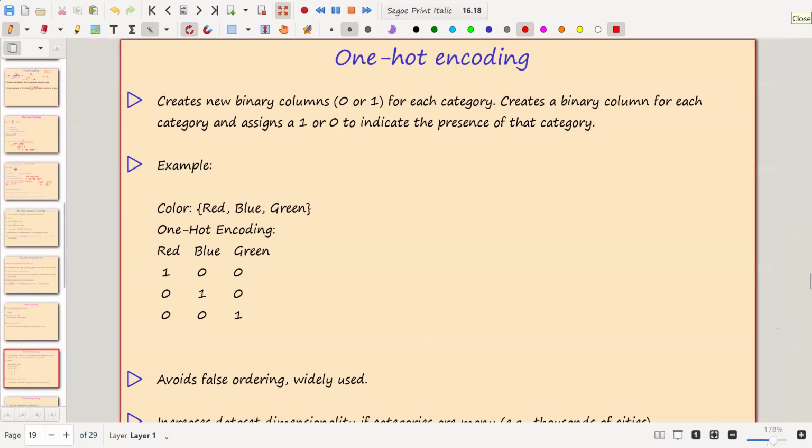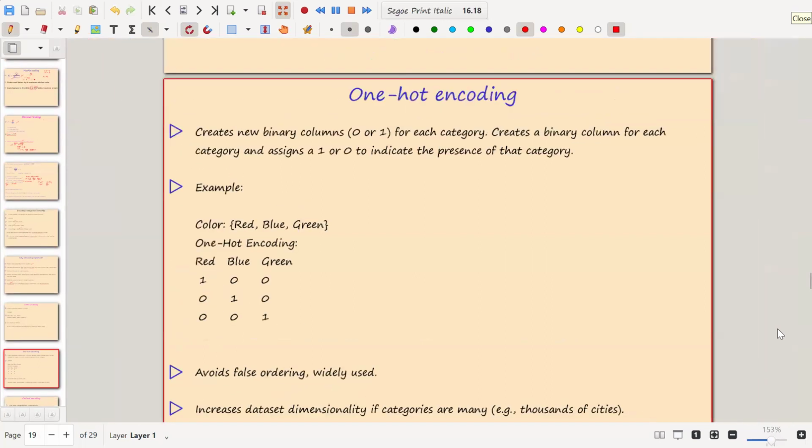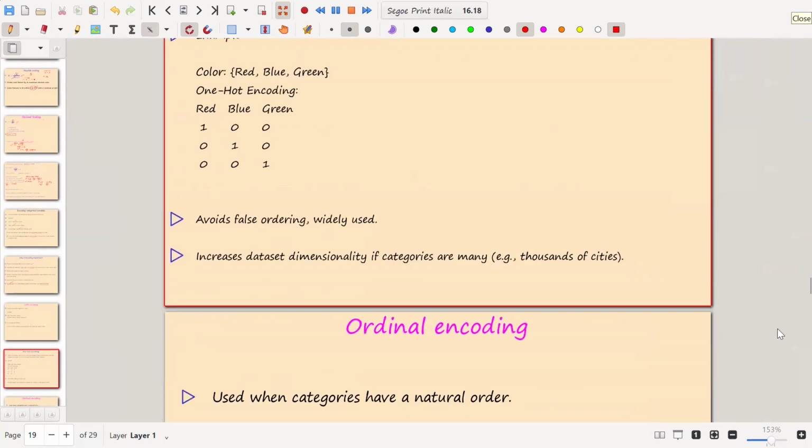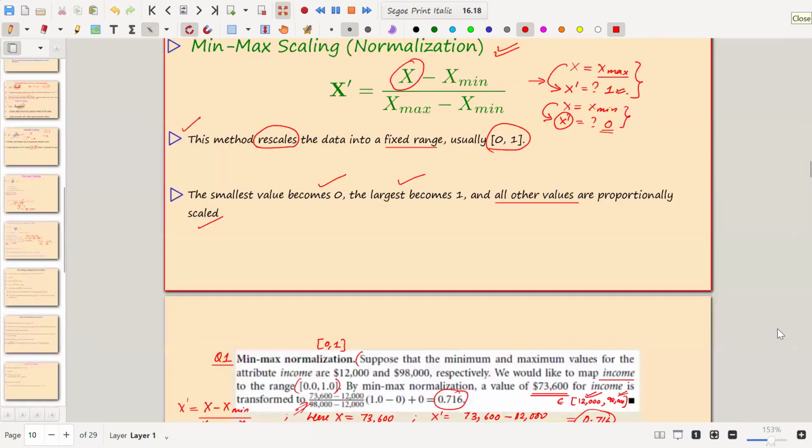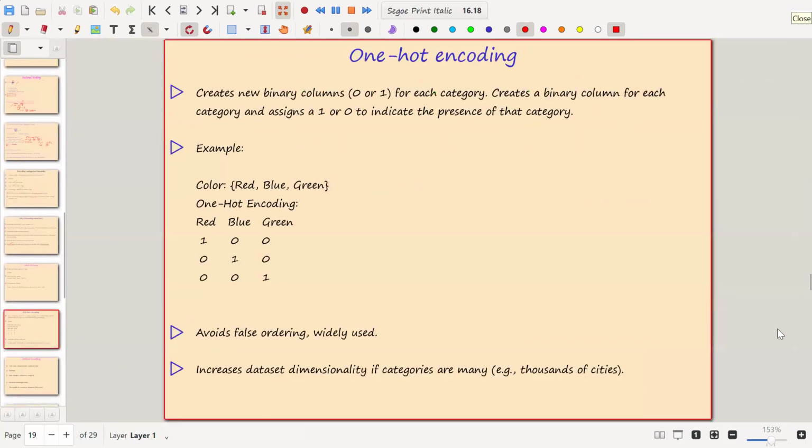Another is one hot encoding, which is quite well known. Instead of just assigning values, which can create confusion about rank, like if you assign green the value 2 as we did in the previous slide, it might mislead you to think of it as a rank, what we can do instead is assign a vector, like a binary.